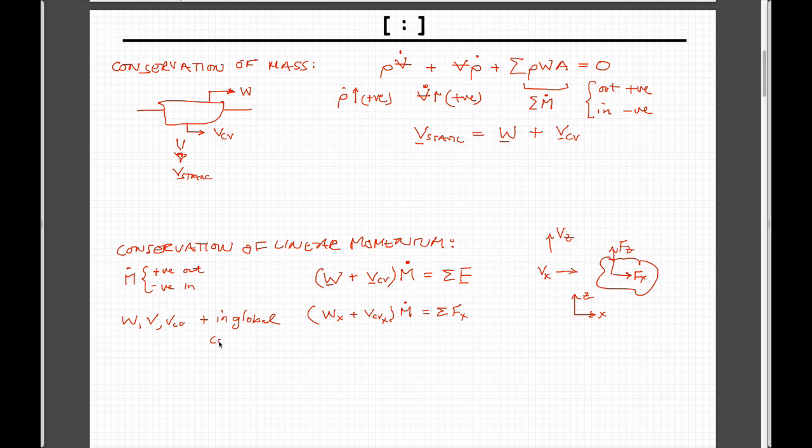In global coordinates. So in other words, this time the forces are the forces that have to be applied to keep the thing in equilibrium, to be doing what it's doing. So equilibrium might be that the velocity is not moving, so you have to hold it in place with these forces to do that. If you describe these in the proper coordinate direction, and it comes out negative, it just means that the actual force is pointing in the opposite direction to keep it static.